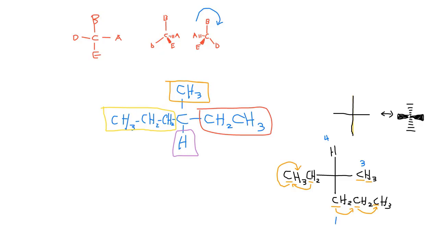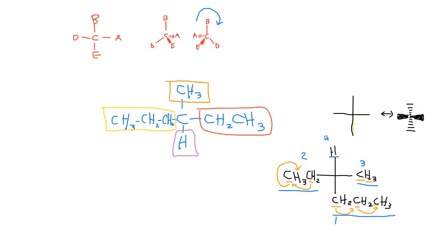And this one over here is going to be my second priority. So this whole thing is second highest priority. This whole thing is the first highest priority, or the highest priority. And then there's the third highest priority. And then there's the hydrogen, fourth. Now I always ignore the lowest priority one, in this case the hydrogen, because that's in the back.